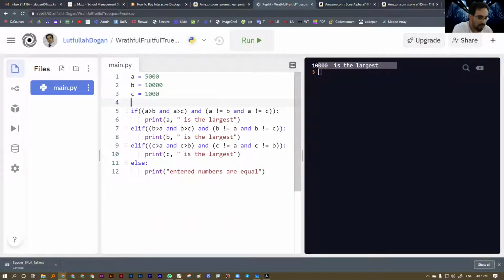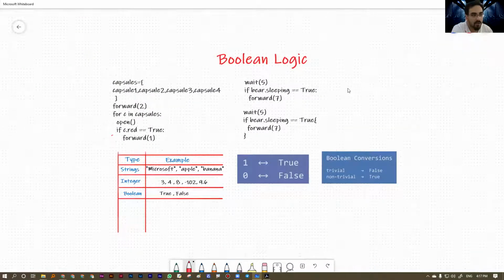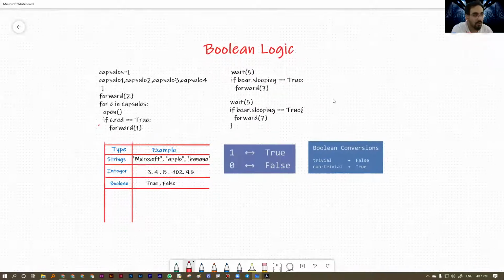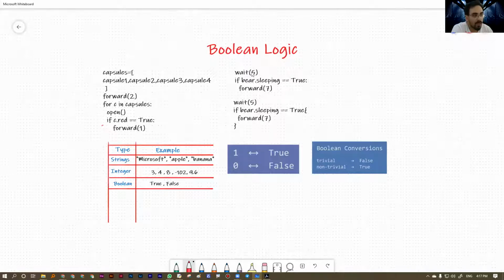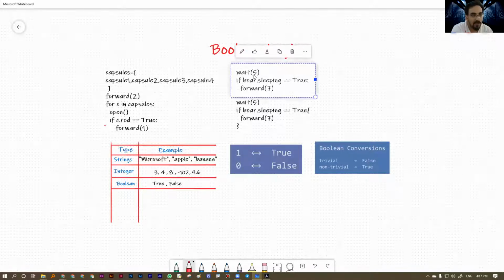Let us make another sample. So this one, I said Boolean logic is working as true and false. I'm going to explain this one. For example, from our game in CodeMonkey 2, this is explained very nicely. So this is the wait option, wait 5 seconds.